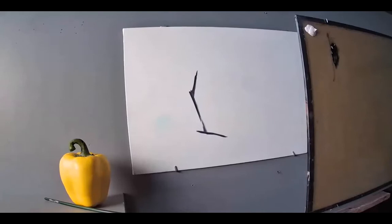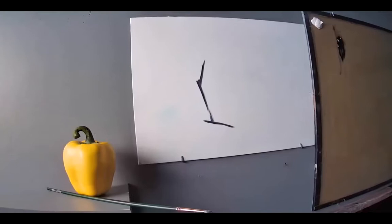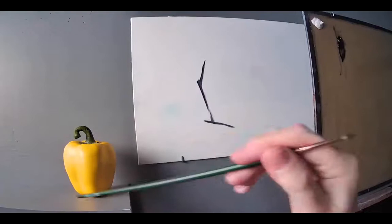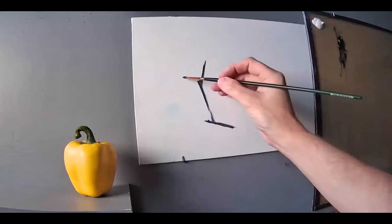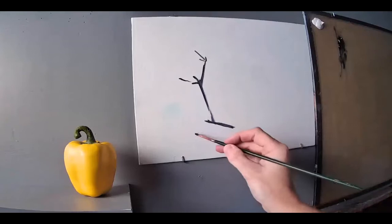And so I want to get a sense of that structural aspect of the contour. I don't want to just draw this in that kind of naive way where I just copy that shape. Instead, I'm trying to build this structure by seeing a series of straight lines and a series of points on that contour in relationship to each other.